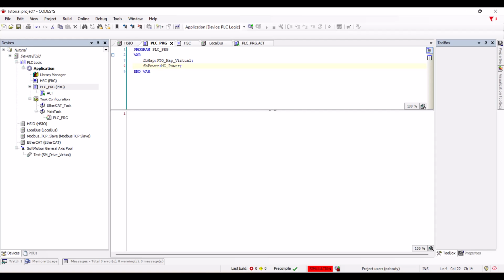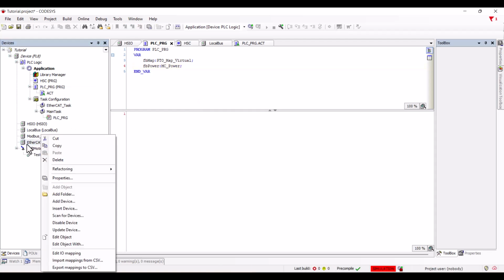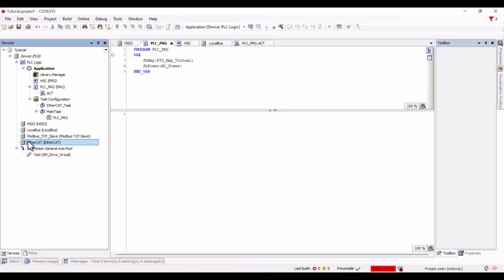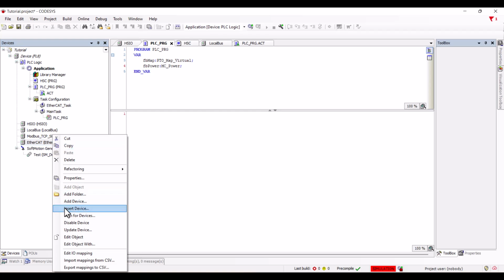For the servo drive control, there is another method. We call it SCADA control. As we said in the last video, here you need to add a device under SCADA device.